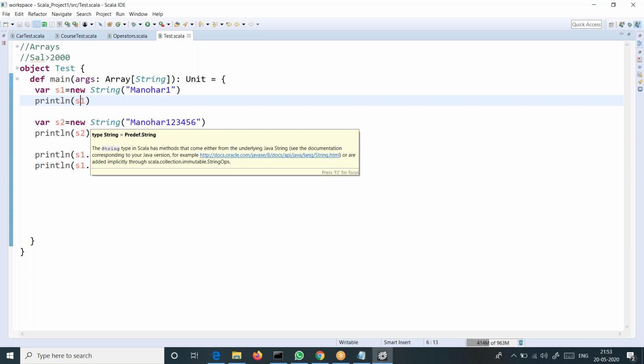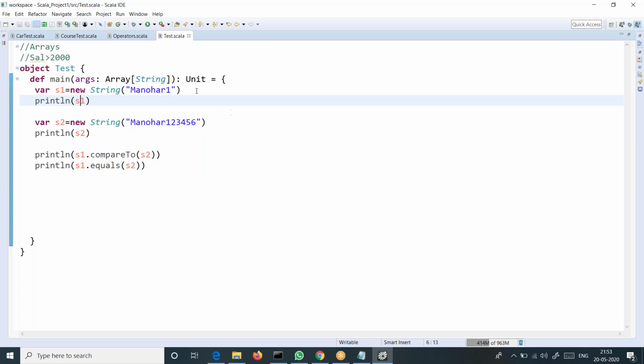Usually this is very useful when you are doing sorting of strings. If you are doing customized sorting, not only for strings but even for objects, value type objects or data type objects, then compareTo is very useful. You can override this compareTo method and do the customized sorting there. That is a little too deep to discuss, but we can do it because I have done all that in Java as well. So that is the idea.